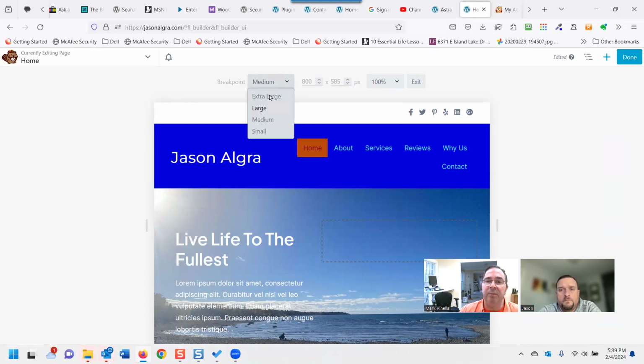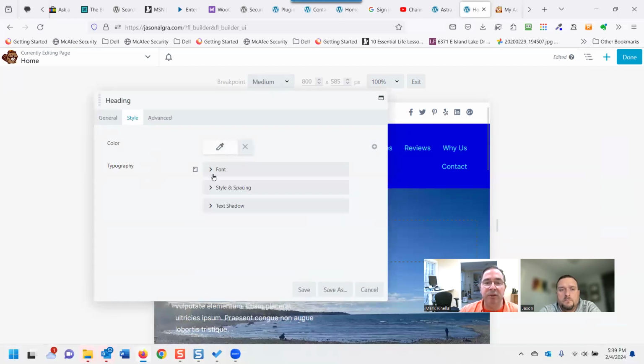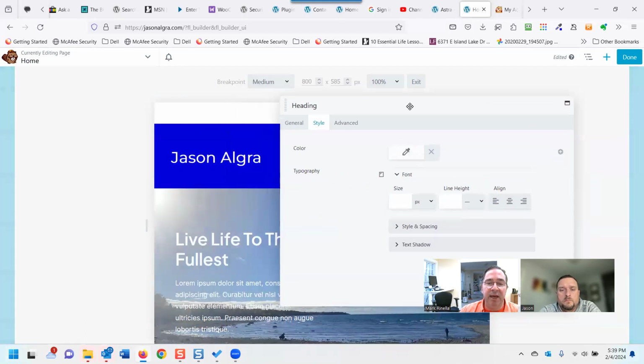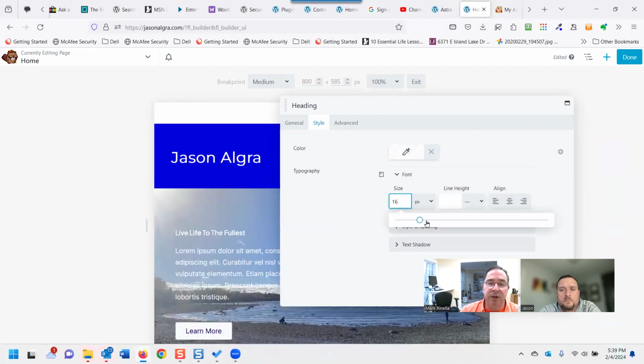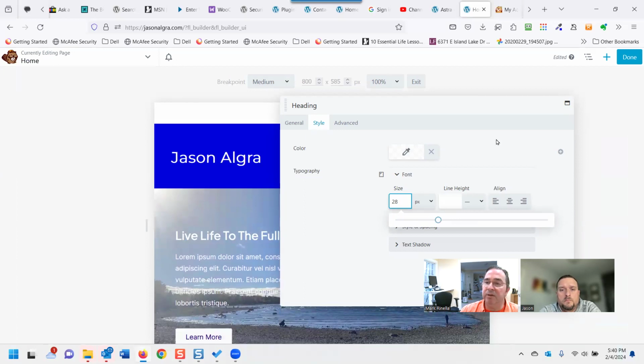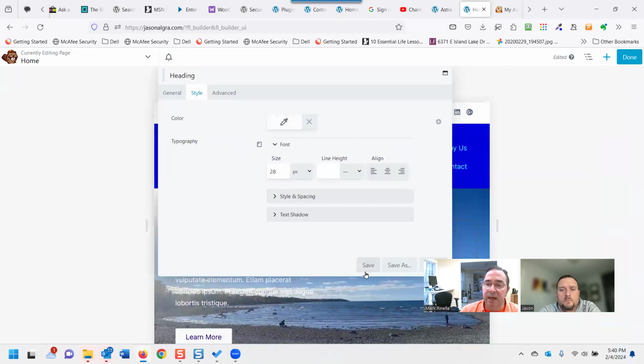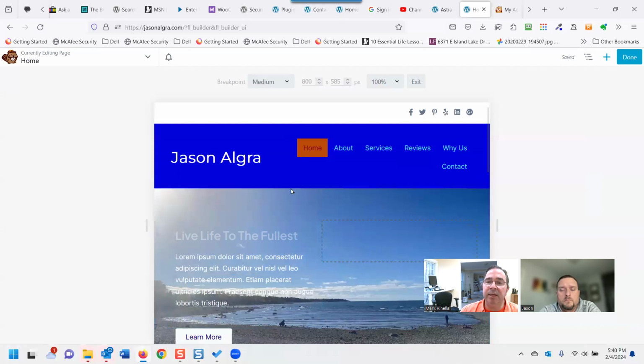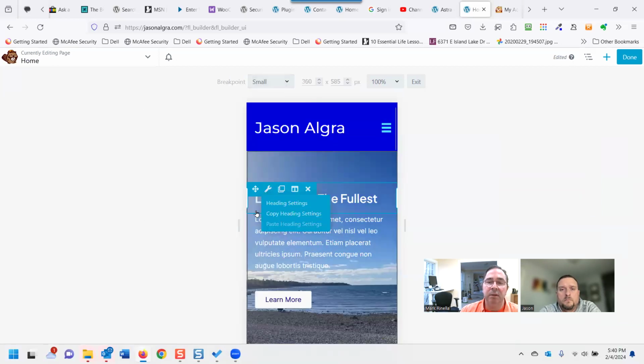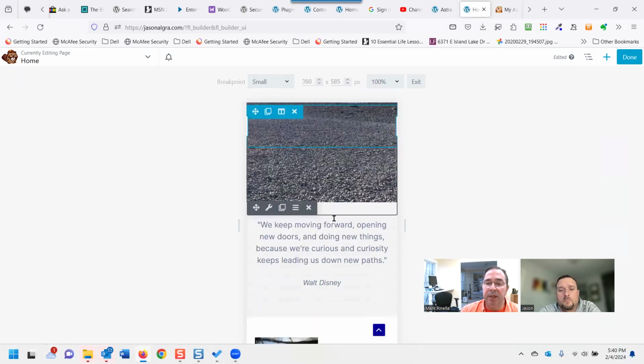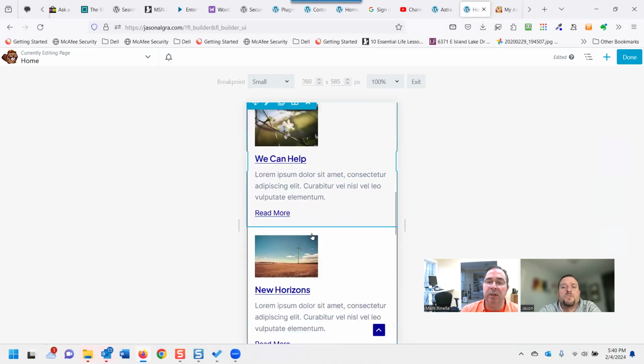But if they're paying me, then I don't mind going through and then I click here, I edit, go to the module, I look at the font size, same situation. I'm going to go to the size, let's stretch it out. Okay, that looks fine just for the heck of it. Hit save. And then I'm going to do the same thing, testing it on another size device being small. And fortunately, that looks okay. I'm okay with that. Then I scroll down, take a look at these other ones.